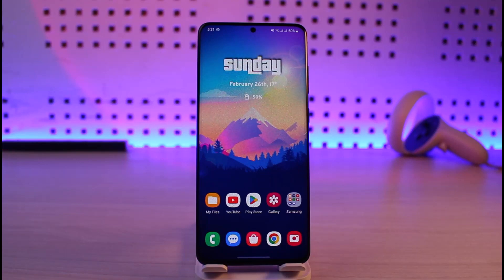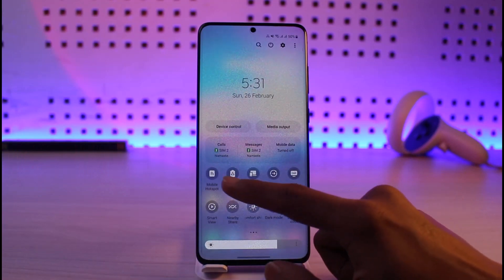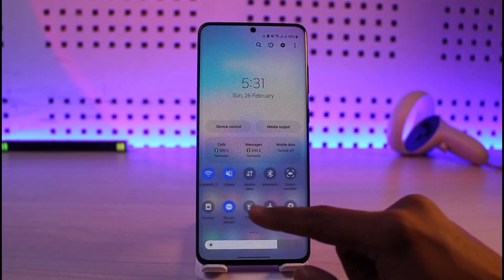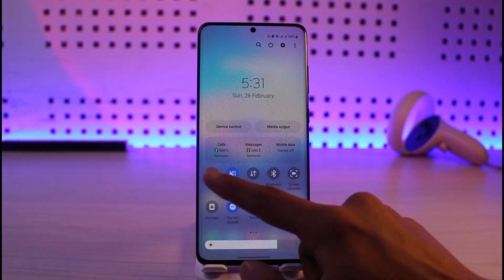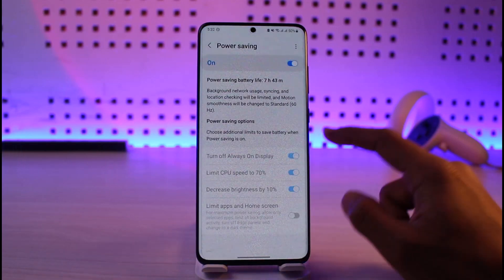Just make sure to watch this video till the end. If your Wi-Fi and Bluetooth are not turning on on your Android phone, this could be happening due to power saving mode. Basically, when you're under ultra power saving mode or battery saving mode, you won't be able to turn on some features. So just make sure power saving is not enabled, because when it's enabled you might not be able to use Wi-Fi or Bluetooth, depending on the features of your power saving mode.